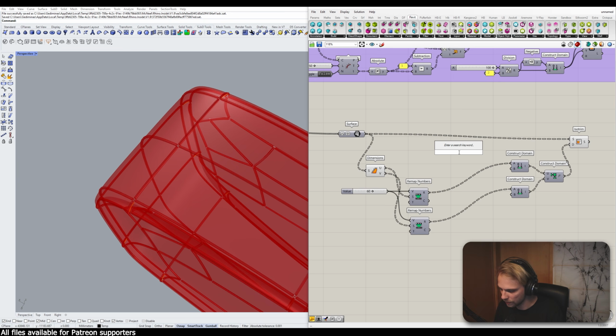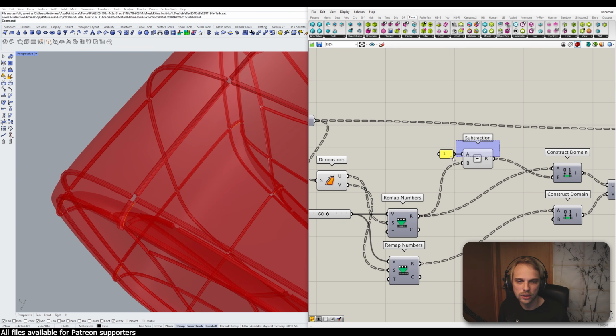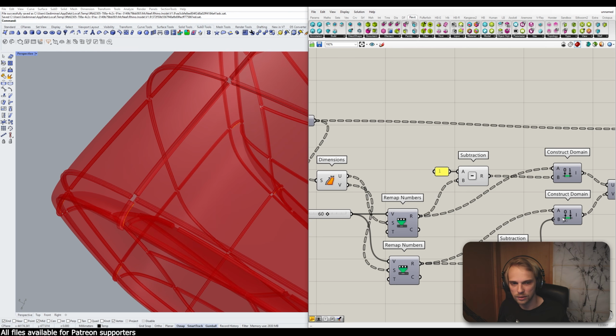So we subtract it from 1, we feed that in, and we get our little offset on the opposite side, like that. And we do the exact same thing for the V direction or the Y direction, whatever you want to call it, and we get our little offset here.